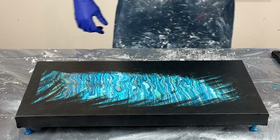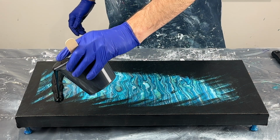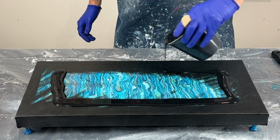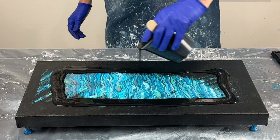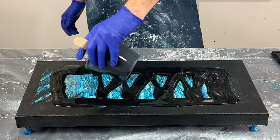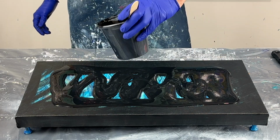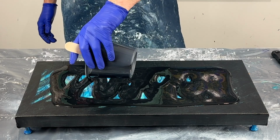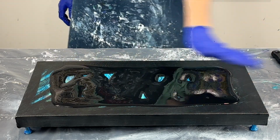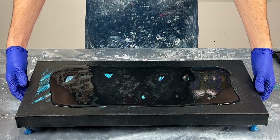I haven't decided yet. But what I'm gonna do is just lay out my black, which is Artist Loft Soft Body Black. What this does is give a pillow of paint, so that when I tilt out my colors that I'm gonna pour over here, they're gonna have something to slide on.